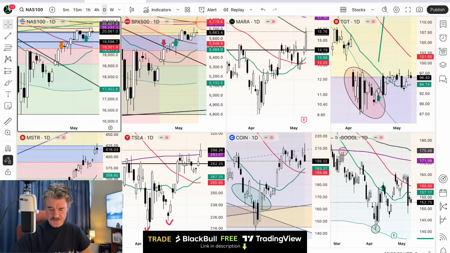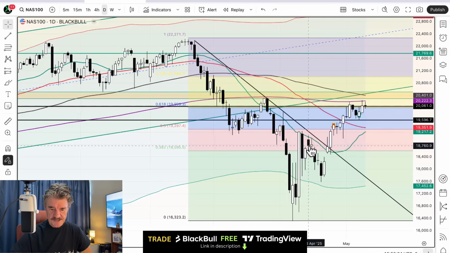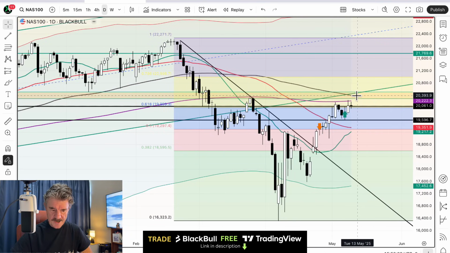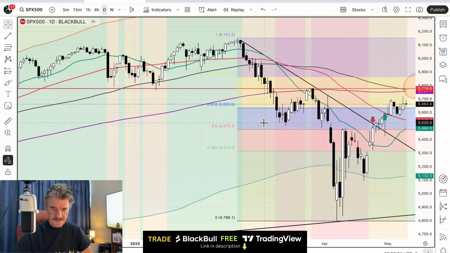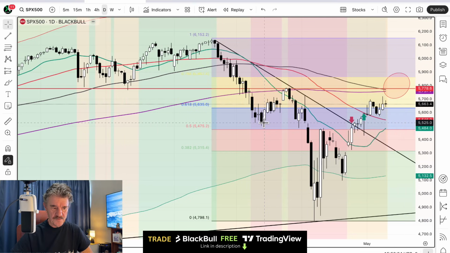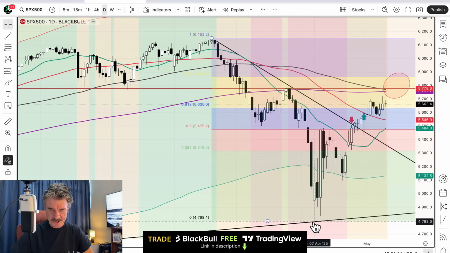Okay, on the stocks page, once again, just to reiterate what I said in the last videos, I'm looking for a move up into around about 20.5 on the NASDAQ, maybe 21,000. That's the 78.6% fib, and then for a retracement down from there. We're currently long on the NASDAQ with a tiny short hedge slightly lower down, and we're also fully hedged on the S&P, looking to get short on this one too. I still regard these as both being in bear markets for a number of reasons. And until or unless we make new all-time highs on the NASDAQ and the S&P, I'll be looking to go short. I'm looking to sell into this blob, which I drew in here about a month ago on the S&P for a move back down to these recent lows and then lower.